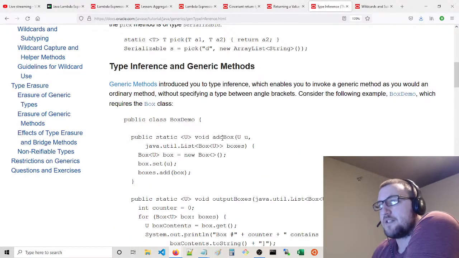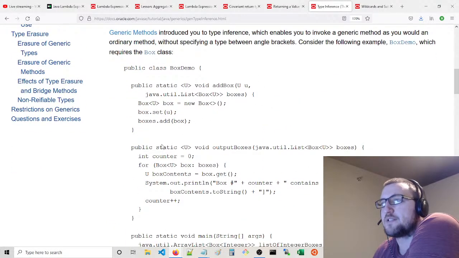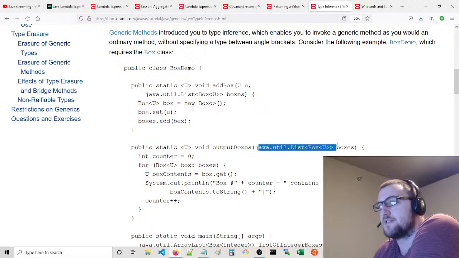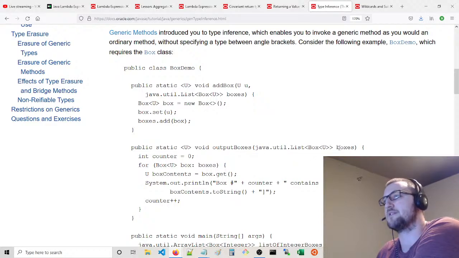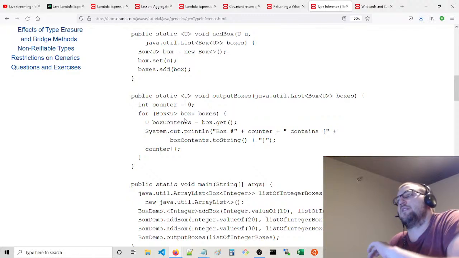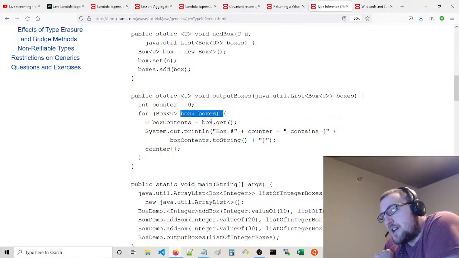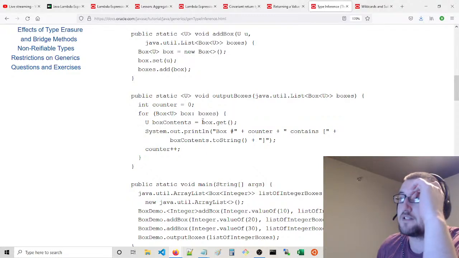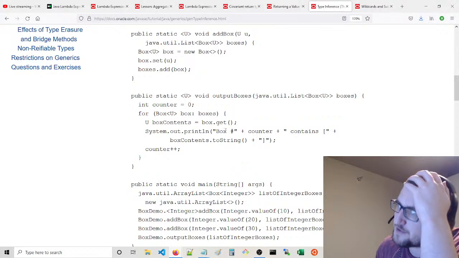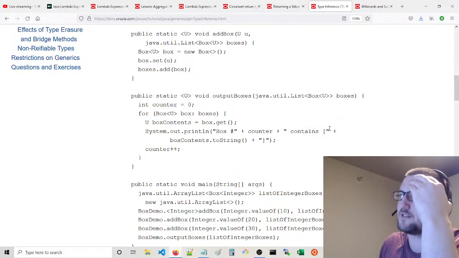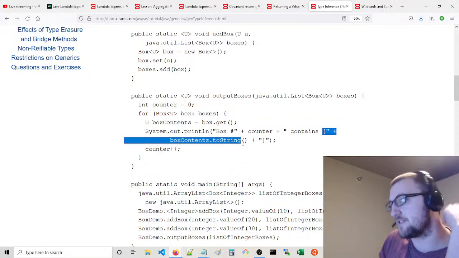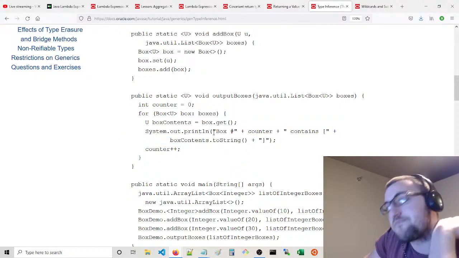I guess you have to read this. Add box to boxes. Static void outputBoxes takes a list of Box U, boxes, counter 0. For each Box U box in the boxes, we're going to take box contents, box.get, print box number, counter, contains, increment the counter, and the box contents toString.